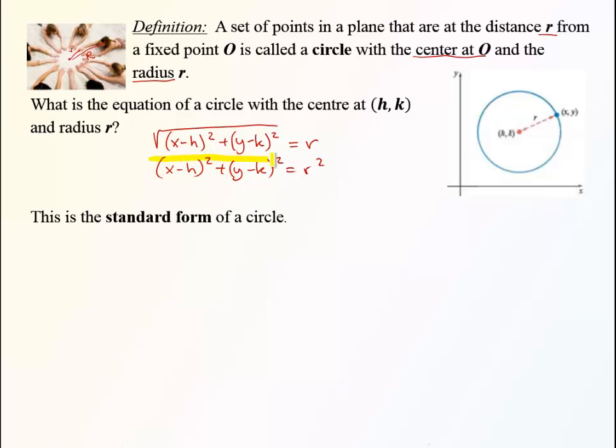So the equation of a circle has this form. Let's highlight it. And notice that from such an equation it's very easy to read the center, just by taking the numbers h and k with opposite signs. So the center has coordinates (h, k), and the radius is the number under the square.